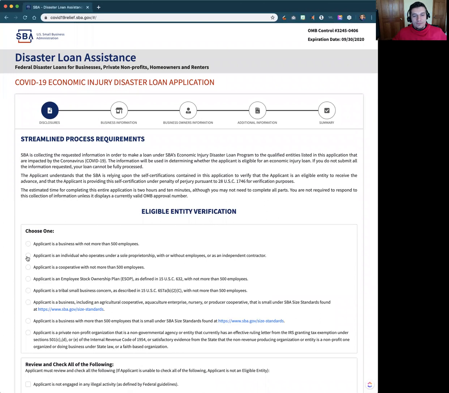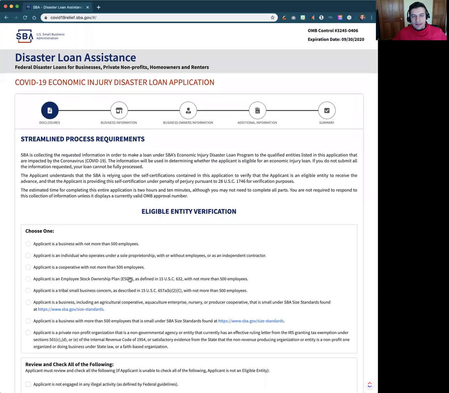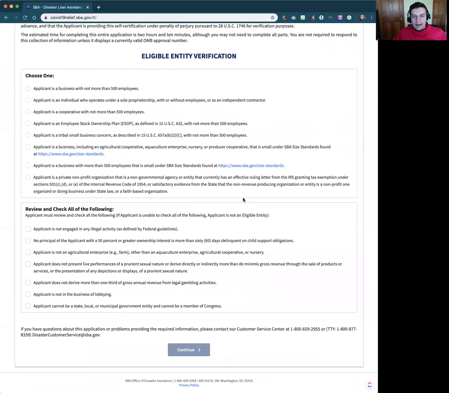As far as how to fill it out, I called the 1-800 number and I went through this entire form and followed the instructions that the representative gave me. That is not to say that I understood those instructions 100% correctly, and that is not to say that the representative gave me 100% clear instructions on how to fill it out.